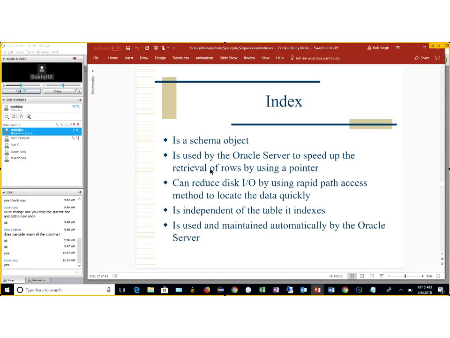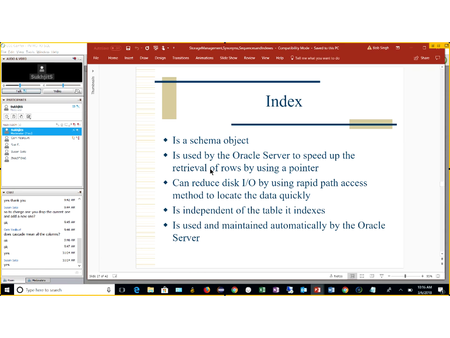So now if we create a primary key column in a table, an index is automatically added. An index is a schema object that speeds up the retrieval of rows by using a pointer.